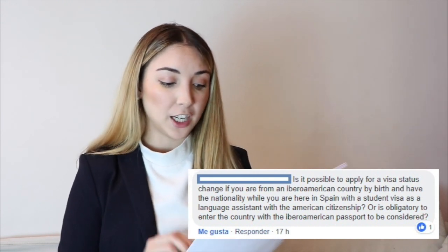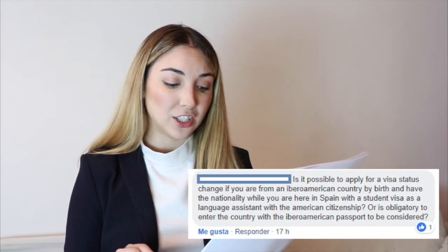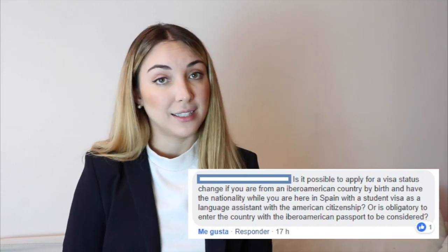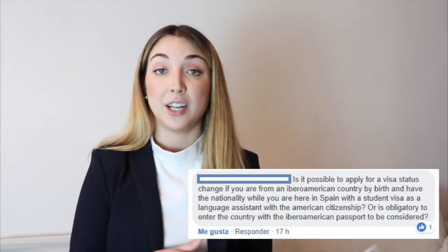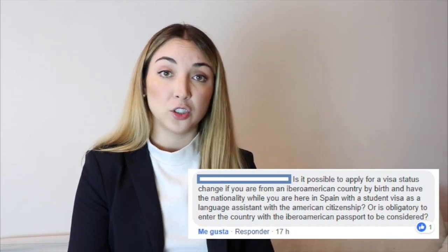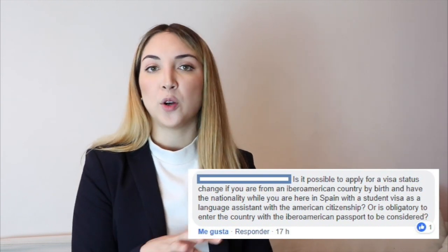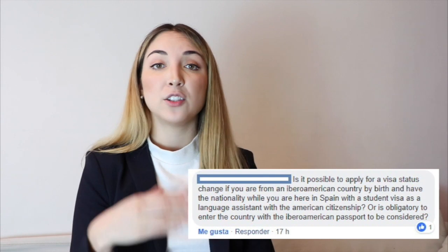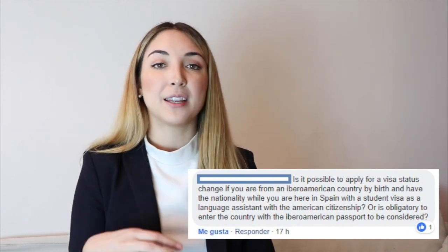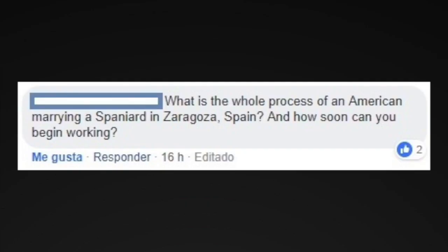So recently, the subdirector of the Ministry of Justice has confirmed that you can apply for Spanish nationality using your Ibero-American nationality, even if your residency has been obtained with a different nationality. So this means that if you are from an Ibero-American country, you can take the 2 years and you would only have to wait for 2 years. But you need to make sure that you are here as a resident, because if you are here as a student, that doesn't count as a residency, okay?